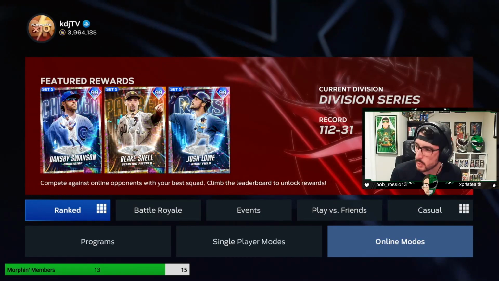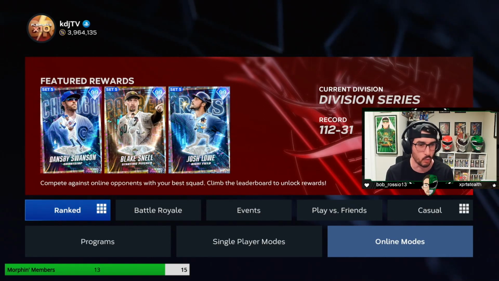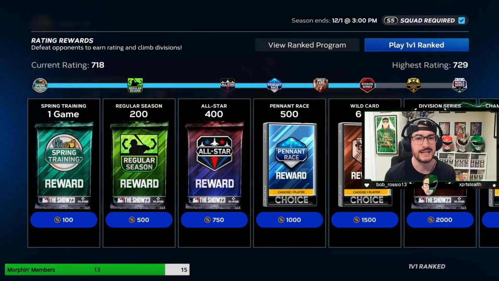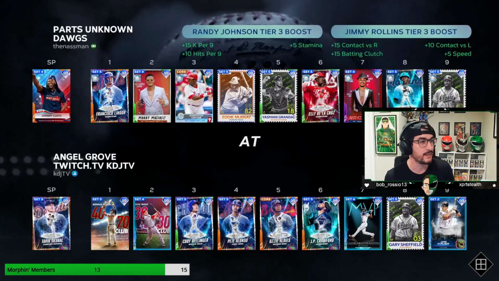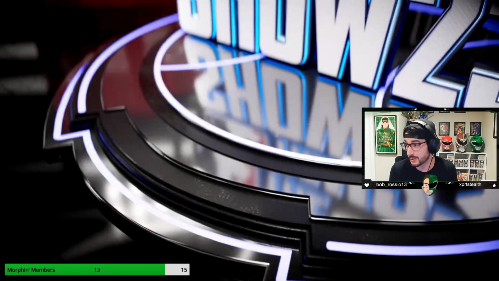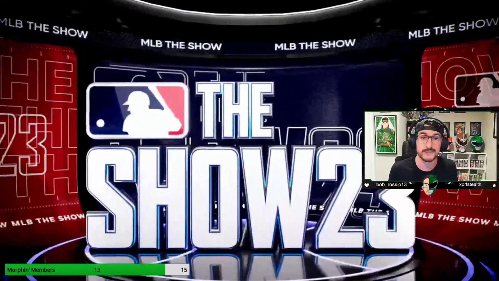We are 1-12-31. It's been a weird start to this new ranked season. We are 2-1, so at least we're in the positive. We are on Hall of Fame, rated 718. Let's go win a damn game. And our opponent for today's video is the Nazman. I see what he did there. It almost looks like the Ass Man. He's got a shortstop boost, of course, because that's what everybody runs. Let's go try our best.